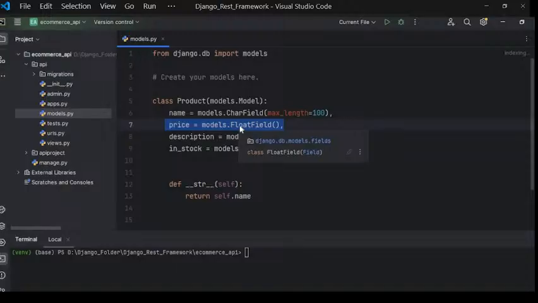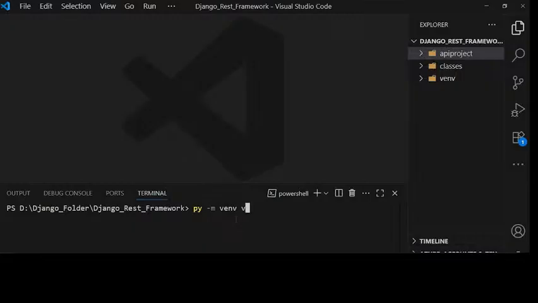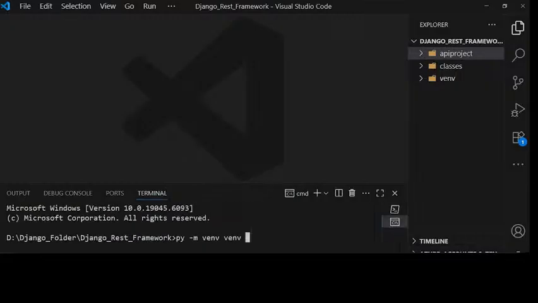To do that, the command is py -m venv. So the command is python, or the short form py.